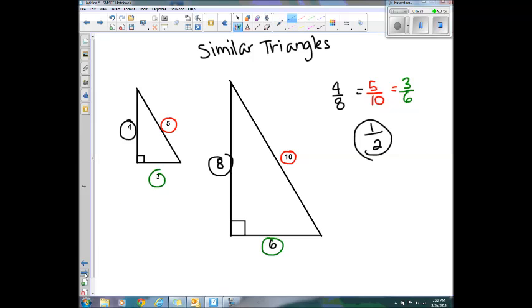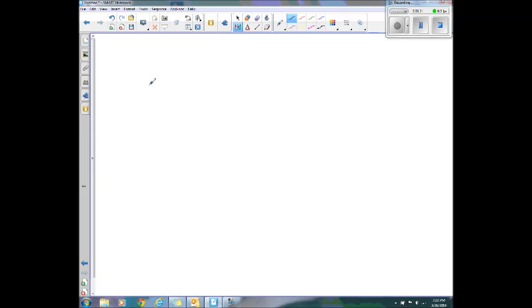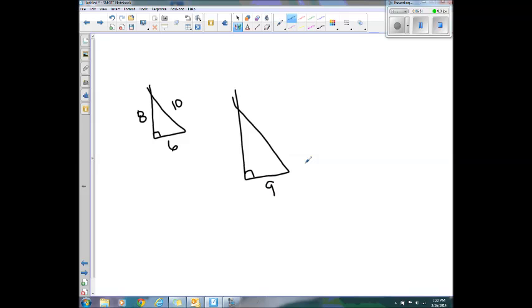If we have two triangles that are similar, I'm just going to sketch here because I'm running low on time. And if we're told that those triangles are similar, let's stick with right angles here. Okay, 6, 8, and 10. And let's say this side is 9. And I'm told that these triangles are similar. That means the ratio of their corresponding sides is the same. And what I would like to do is figure out what x is and what y is.